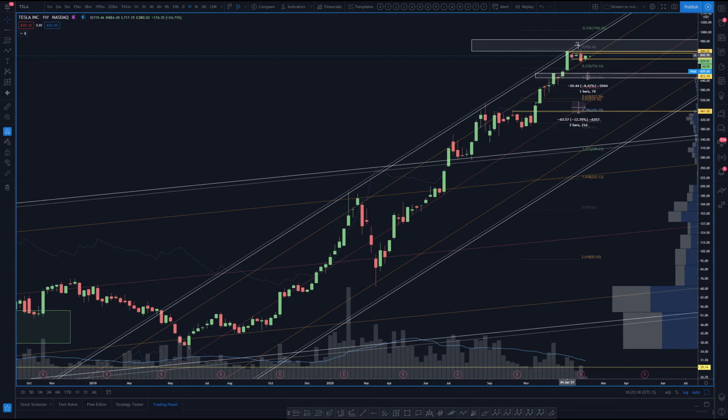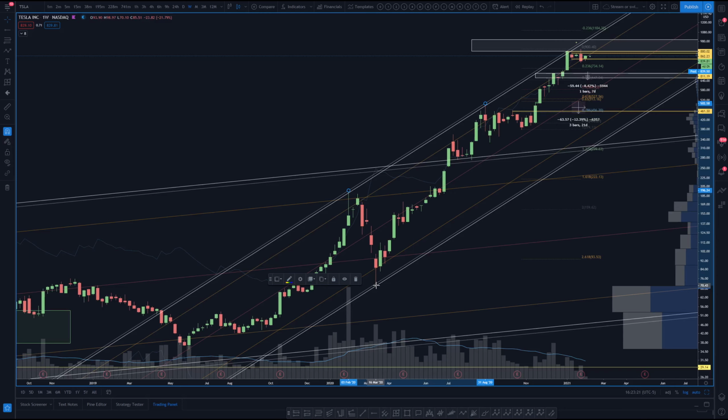All right, so we're watching this big macro channel. We're up against the resistance line right now, not sure why that's like that. And we are now pulled back a bit from the resistance line. Now, typically when you test one side of the channel, you look for a median line test. And the median line test depends on how much we can go sideways, right? Because the median line test will be lower the sooner we get there. If we go from here, the median line test is around 574.